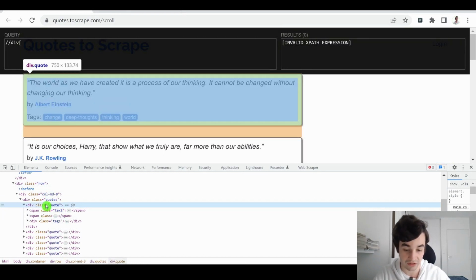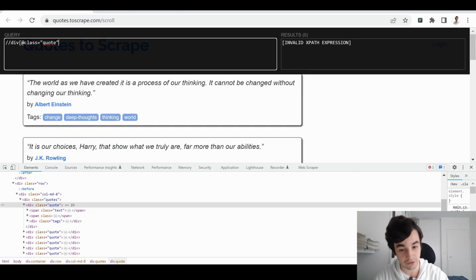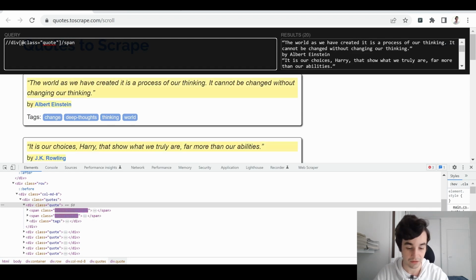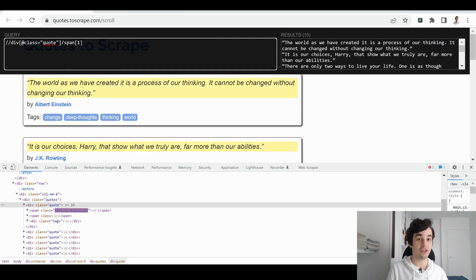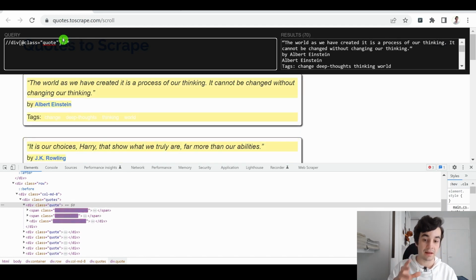So if I want to select this element, I can start with the parent, so something like this. Then I use a double slash at the beginning, but a single slash to select the following tag, and I select the first span, just like this. So a single slash stands for selecting the direct child, whereas a double slash means that we select an element below it, what we call a descendant.